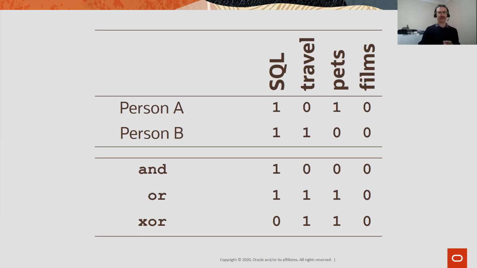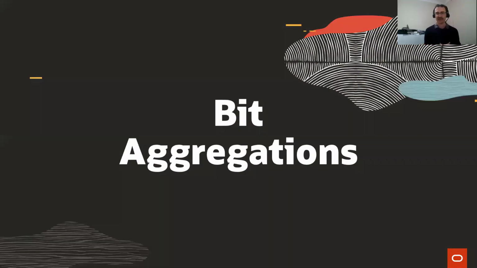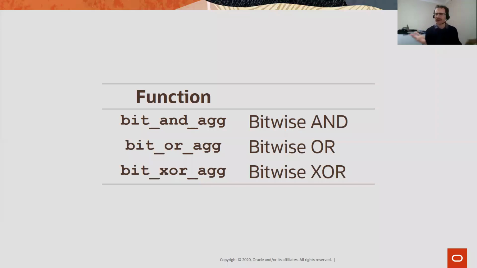So that's what we want to do. And in 20C, we've added some bit aggregation functions to help you do this. So we've got these new bit AND, OR, and XOR aggregates. And they do what they say on the tin, really. You pass them in a numeric or a set of numeric values, and it converts them into their bit representations, the ones and zeros, as they would be stored machine-wise, and then crunches them to figure out the final bitmap to produce a value, so we can see whether or not they're compatible.